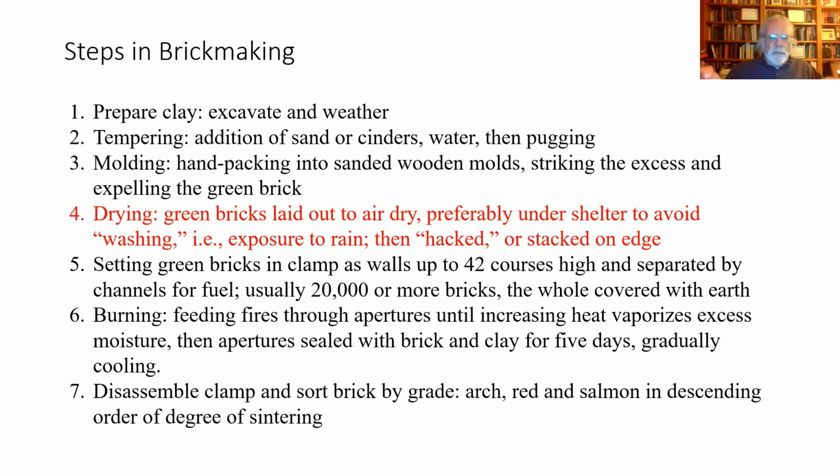Once you've molded the brick, you have to dry it. Now, the trick to making good bricks and to make them fast is to avoid putting water into the mix. So if you can work the clay in a pug mill and have it at a consistency where you do not have to add water, that's better, because the more water you add, the more water has to leave the brick before it's fired. So it takes longer to dry the brick.